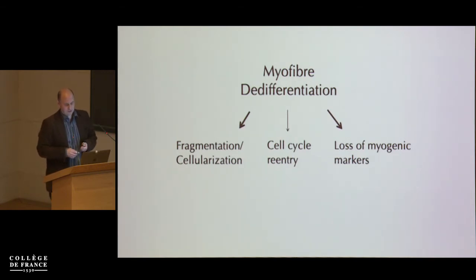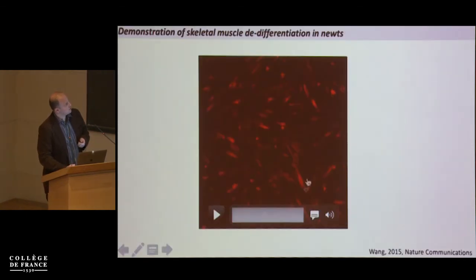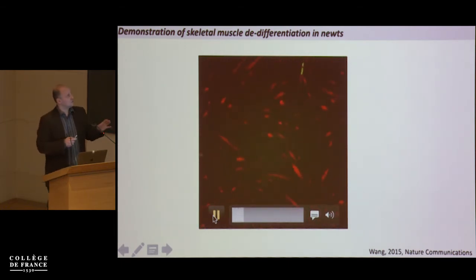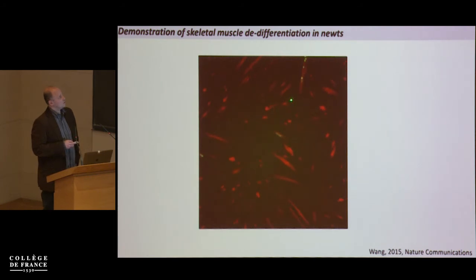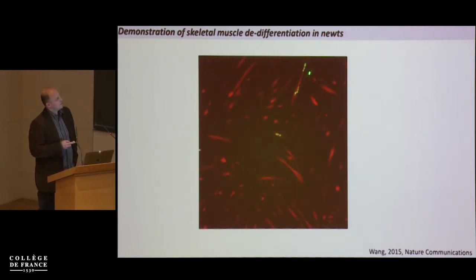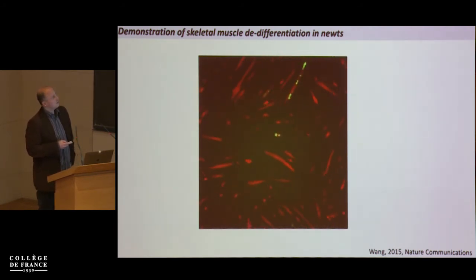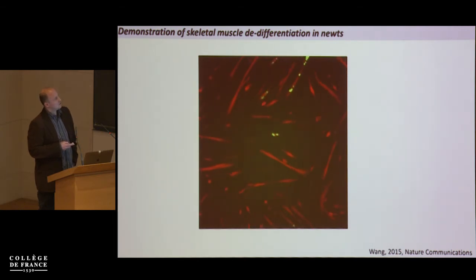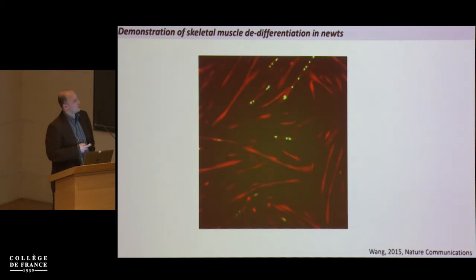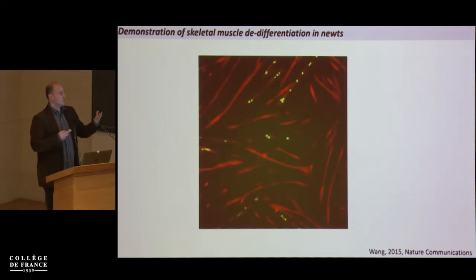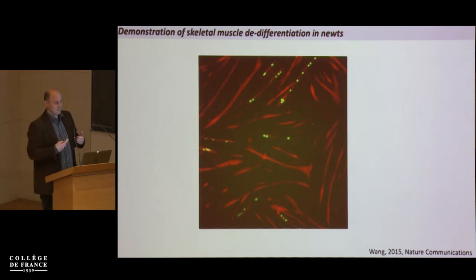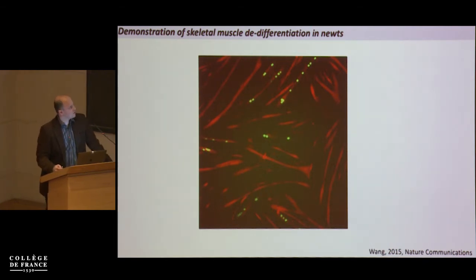And the way we have studied this is to try to do a lineage tracing, which is a challenge in newts. This movie shows the principle of the tracing. This is an in vitro culture, but using genetic means, we can very specifically label the myonuclei. As you can see here, only the myonuclei are turning up the green marker. So whenever we trace the cells and we see green cells, they are derived from a differentiated muscle cell.